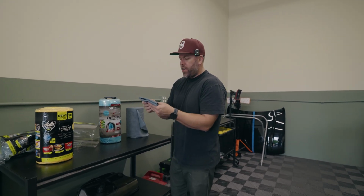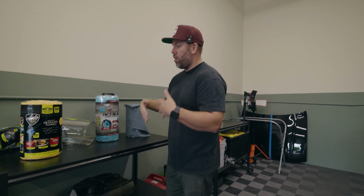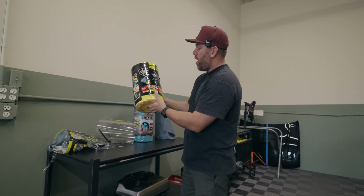So this may be a good everyday throwaway microfiber towel. Have a couple in your car, center console, instead of having napkins in your glove box. I should read the packaging before I just open. All right, moving on to the next one.